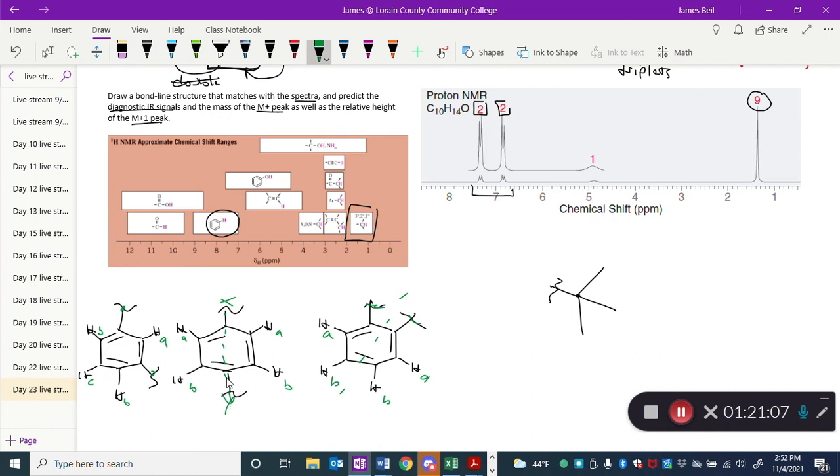I don't expect the groups in my ring to be the same group though, right? So, if I imagine this was X and this was X, if they were the same, due to the symmetry here, these two would be equivalent, these two would be equivalent, I would get 2 signals. But I think one of my groups is a tert-butyl group based on this signal. And so I probably don't have 2 tert-butyl groups, otherwise I would have an integration of twice that integration for the amount of hydrogens on the ring. And I also have this signal here. It's kind of a broad singlet. Wouldn't H like have narrow compartments?